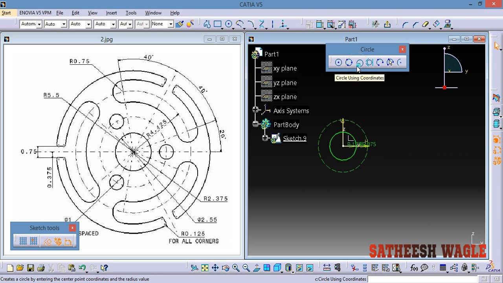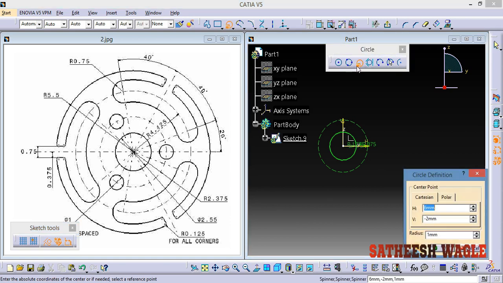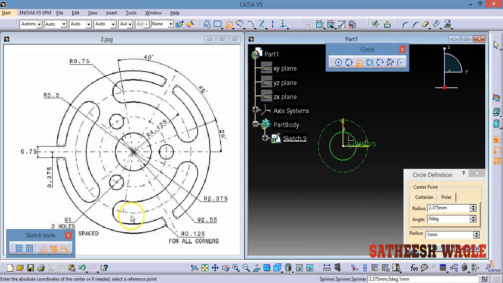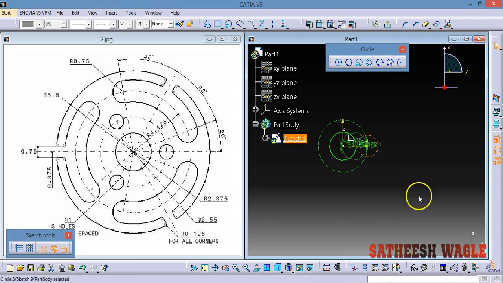Okay, I will go for polar. Okay, the first one is created at 0 angle. Okay, this radius is 2.375 and angle is 0, and the radius of this circle is 1 mm. Okay, I enter. Okay, so this is created here.